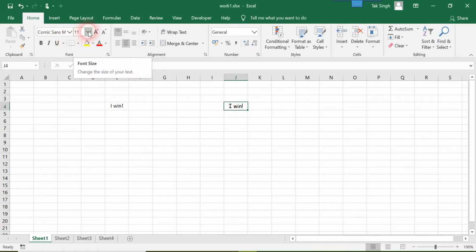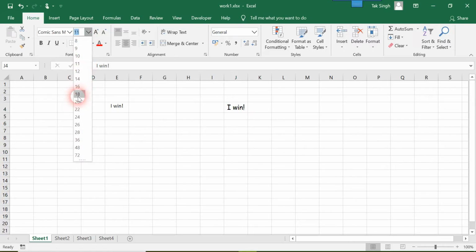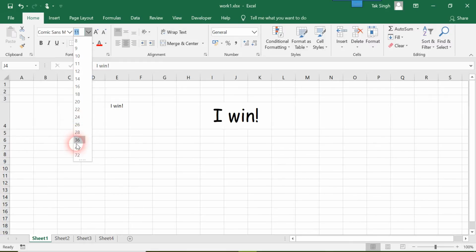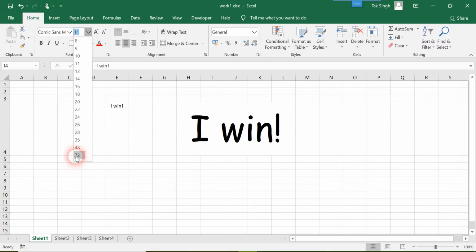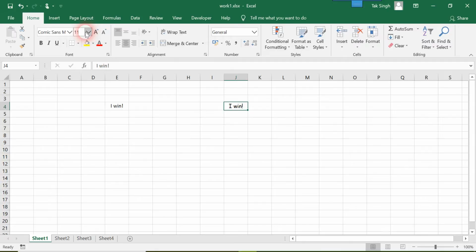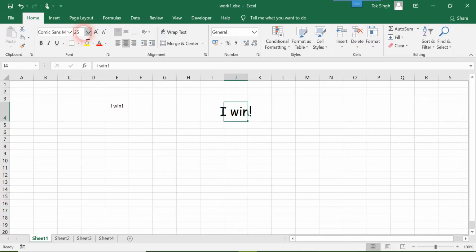To do that, you can either click on the down button of the font size and select the font size number you want, or you can click on the 11 tab and simply type the number you want your font size to be, say 25, and press enter, and the font size changes.